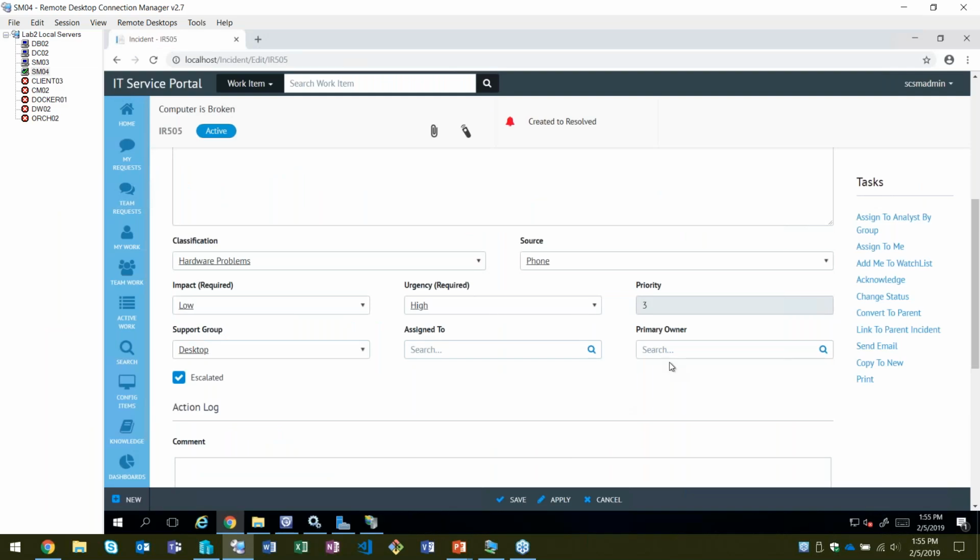And so the fields that align with that is the primary owner field. So according to ITIL, the service desk owns all incidents. So there's no accountability support group, because that would always be the same group that is the service desk. But you might divvy up the incidents within the service desk amongst different service desk people. So if there's a certain analyst in the service desk that's owning this incident and making sure it moves along in a timely manner, they would be the primary owner. And then the person actually doing the work, doing that troubleshooting or applying that fix, would be the responsible party or parties, the group, and the assigned to users.